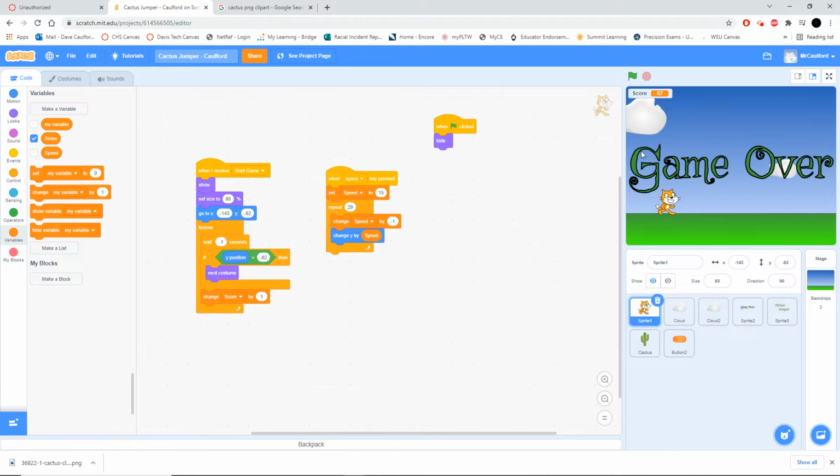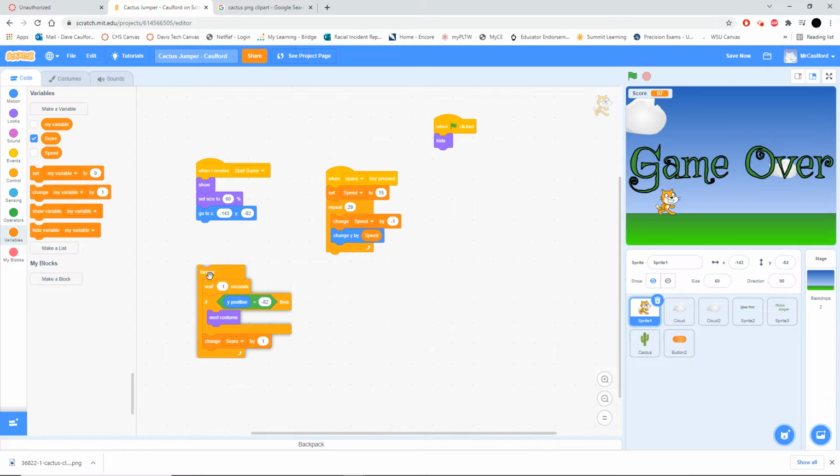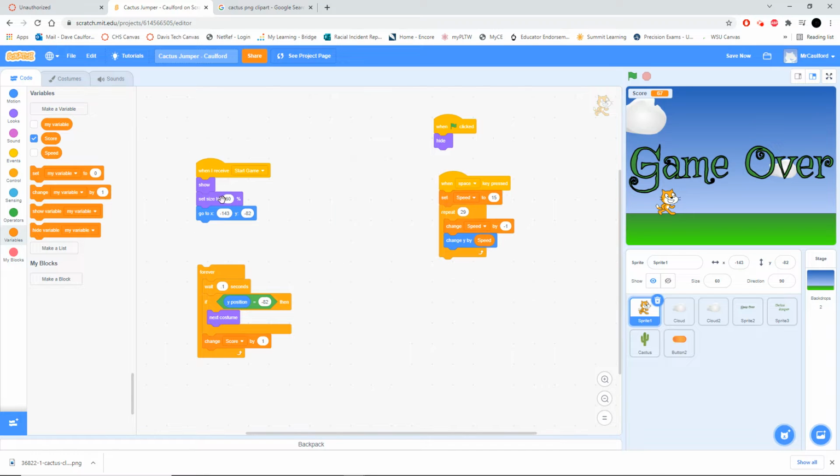Okay, so our issue last time is that our cat stayed on the screen even though it was game over. It's also going behind the title, and it's going behind the cloud. So both of those things we need to go ahead and eliminate. We also need to make that cat disappear once it's finished. So I'm going to show you how to do that. And we've done this before, kind of a variation of it. But the first one that I want to start with is this one right here.